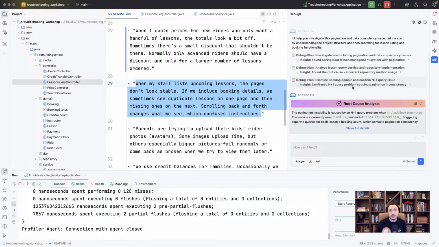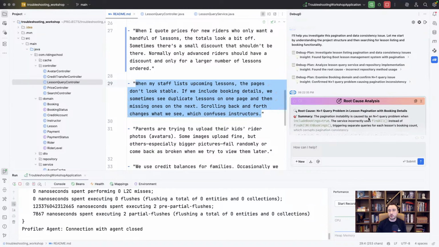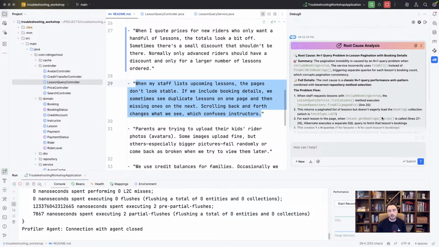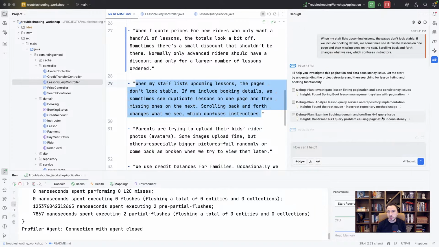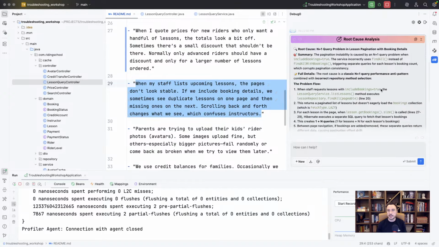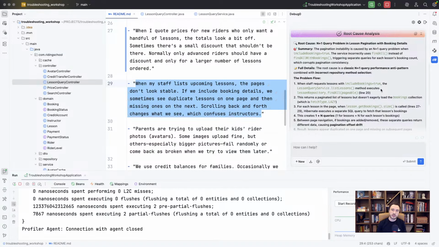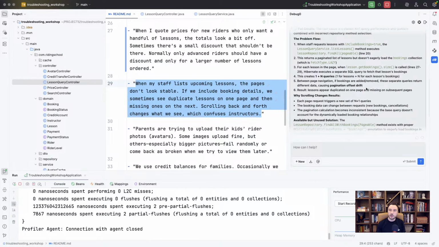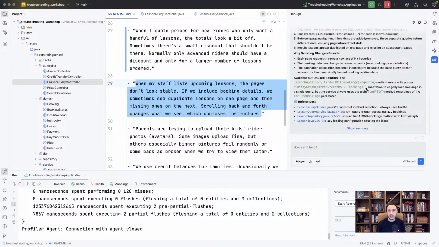I just placed exactly her text from the email from a non-technical person, and Debug 0 responded in just a few seconds. Honestly, it was just a few seconds. It was like 21:41, 22:35, in less than a minute. In less than a minute, it discovered the n+1 query problem, and it comes with an excellent explanation of exactly where the n+1 query problem comes from.